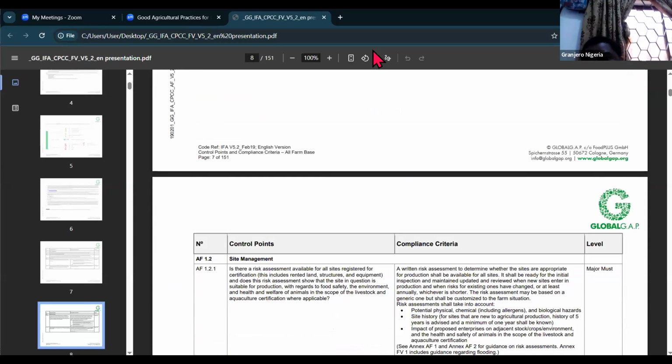Now, from the site management, like I said, this other part here, which we haven't discussed, is knowing how to prepare a proper risk assessment. We should have a proper risk assessment document showing that we have a very strong risk mitigation plan against everything. I'd like to bring out some points here in our kind of practices in Nigeria, on why this is very important, especially when it comes to risk assessment.